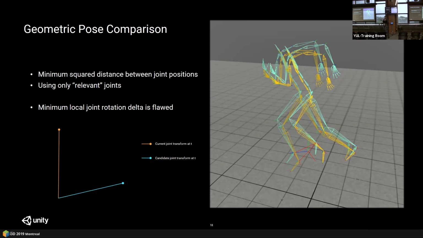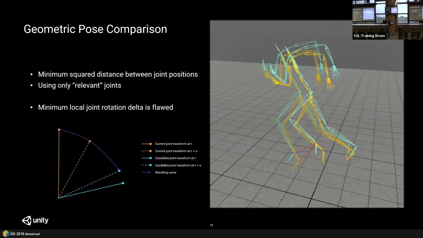Well, that's a very crude way of doing it. It works kinda, but imagine you have, let's say, a joint that points upwards. That's the yellow line in the bottom here. That would be my reference pose, and you have a candidate pose where my joint is at a right angle. And let's imagine in my reference pose, it moves this way, and in my candidate pose, it moves that way. A blend over time would still look fine.